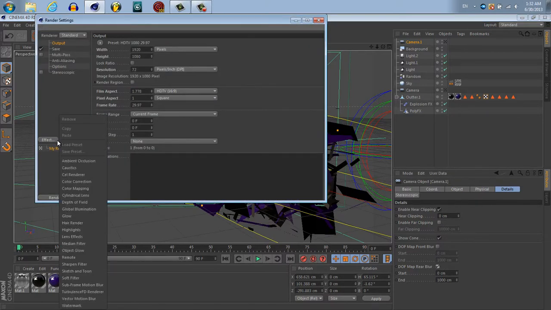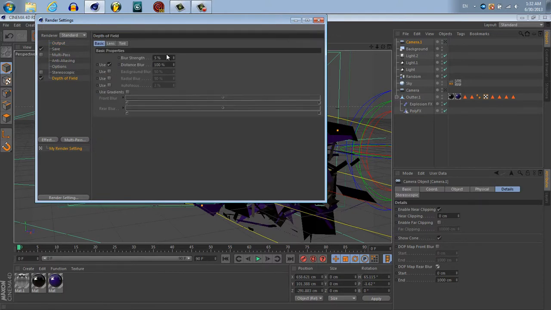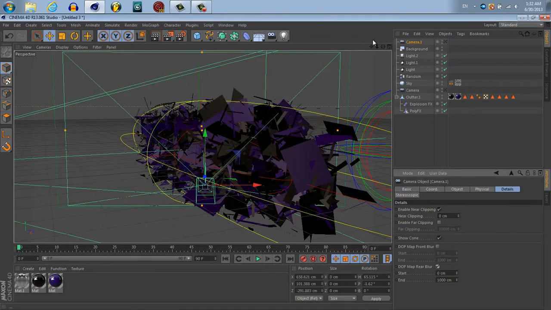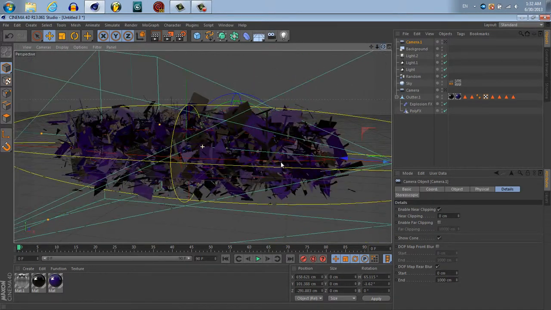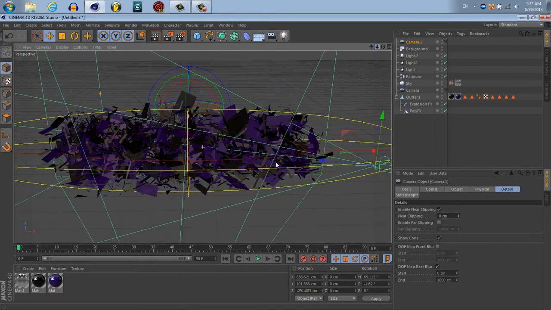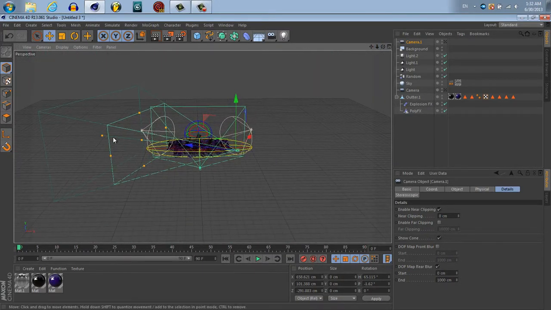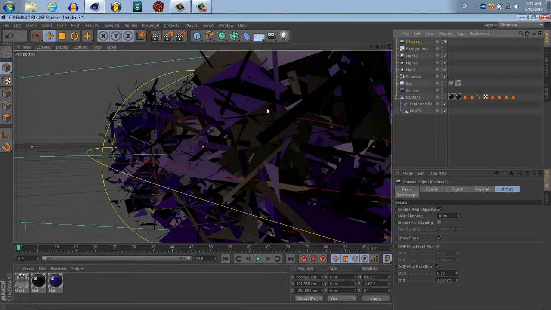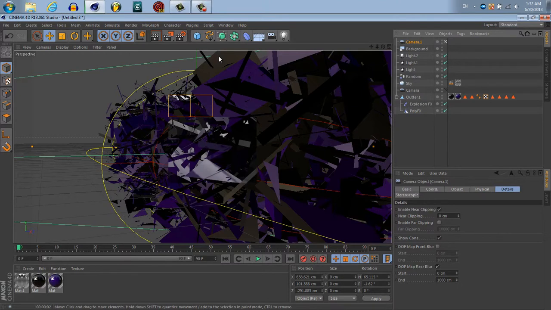And before we get too far, before I forget, we need to go into our settings. We need to put an effect, depth of field, and you can leave all those the same. It really doesn't matter. So with this depth of field, the rear depth of field is anything that is past this point here is going to be blurred. So we're going to drag this in because we want more than what we had blurred out. So if we render this, let's see how this comes out.